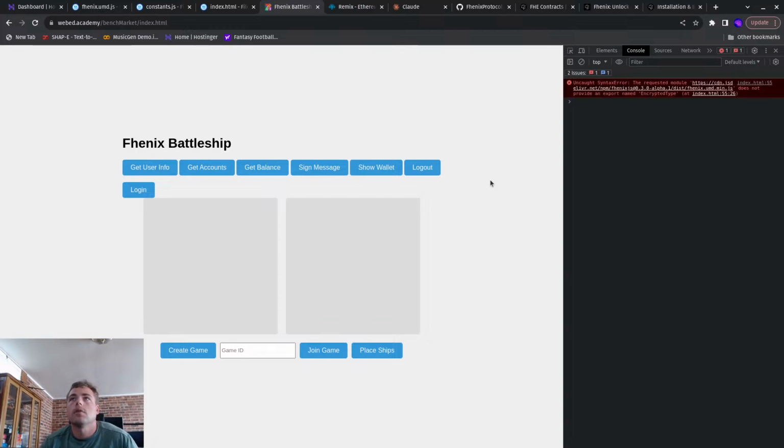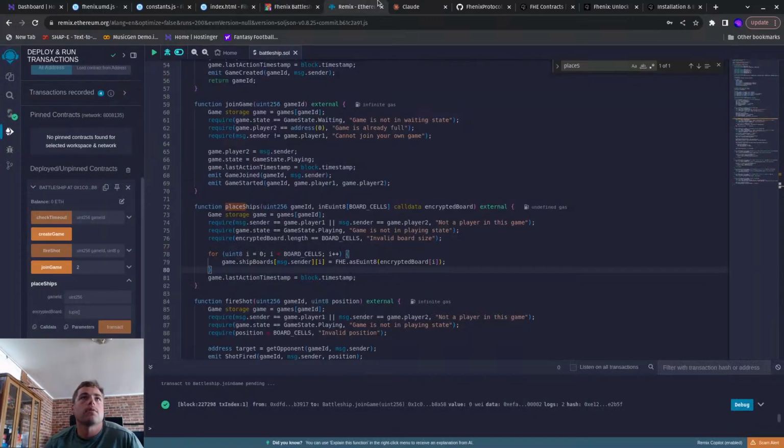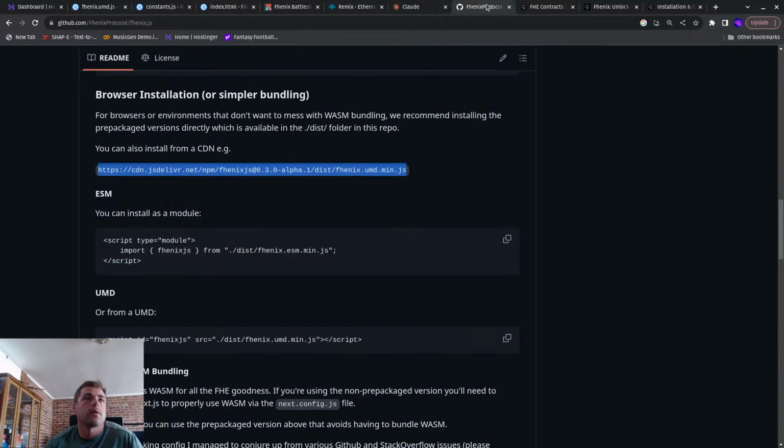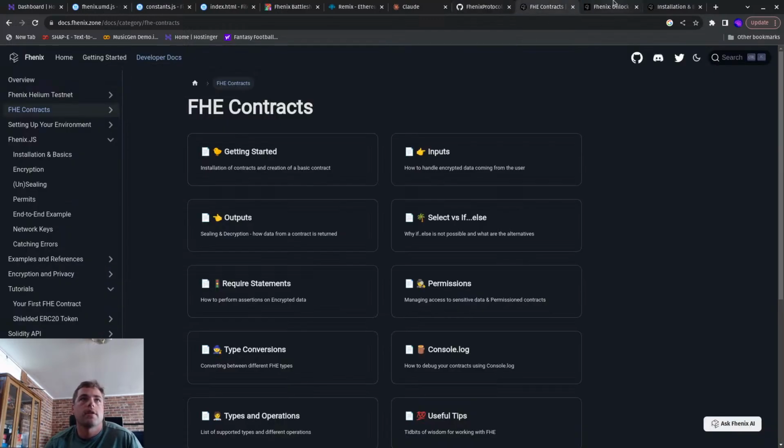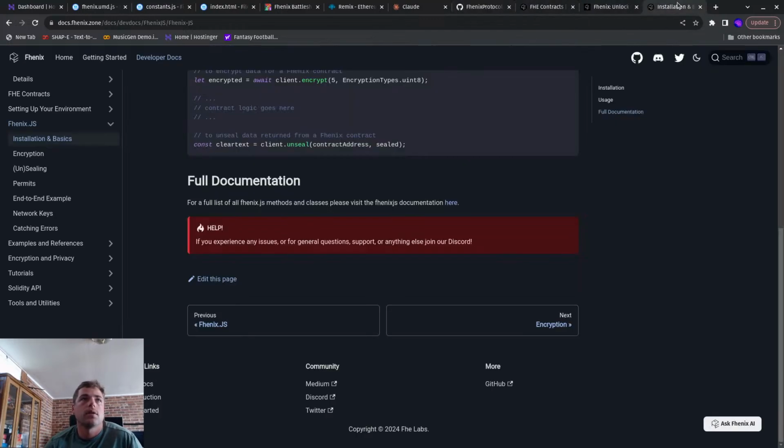Requested module does not provide an export encrypted type. So this thing, encrypted type, is the one giving me a problem. It's not the other ones, which is interesting.